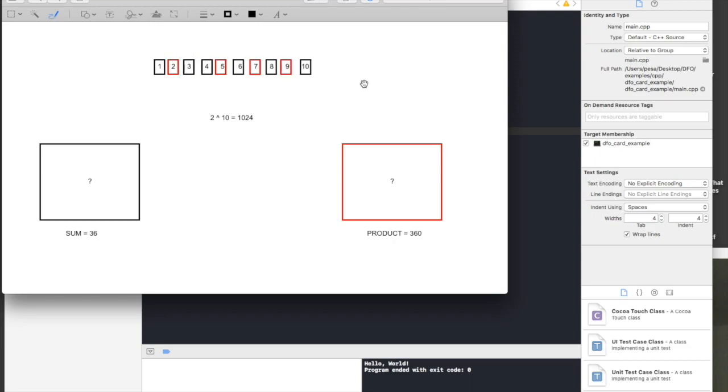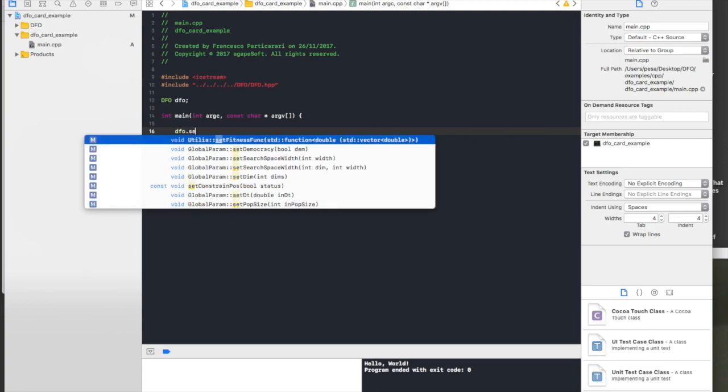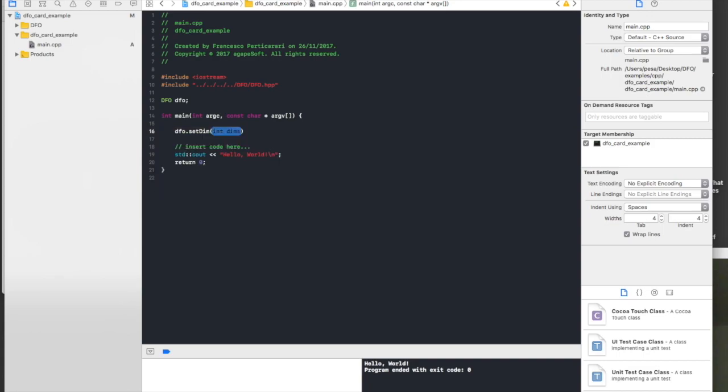Of course, you've got 10. So what space is that? It's a 10-dimensional space. DFO dot set dimension setdim 10. What else do we need? We need to specify how many flies we want. Now, the algorithm has a default of 20. Let's just leave it by default. That's not fundamental for us to change the number. Plus, I know a good number, but let's just imagine I haven't done this before, so I don't know the number. Well, let's start with the default 20.